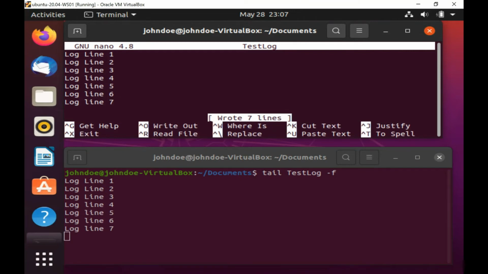I'm going to add a few more lines, see if anything changes. We're going to see what it does with 10 lines. If I could type.